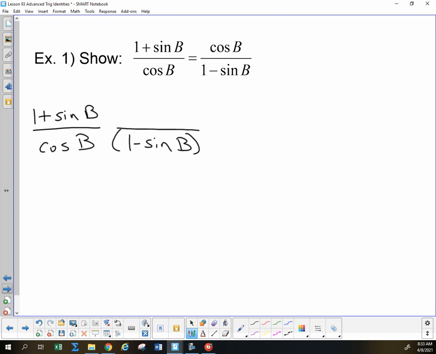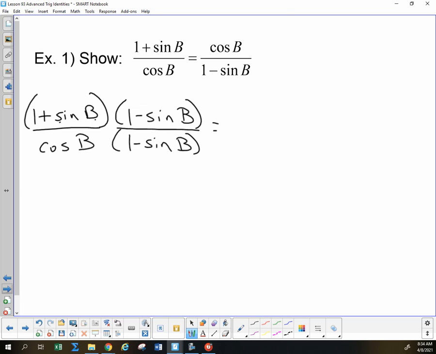If I multiply the denominator, I've got to multiply the numerator by the same thing. And the way that I wrote that right now means I'm only distributing the sine b of this first part to the parentheses, but I need to multiply the entire numerator, so I've got to put parentheses around that one since I had a plus sign. Okay, now that I've written that, what do you guys think might make sense for me to do? Etienne.